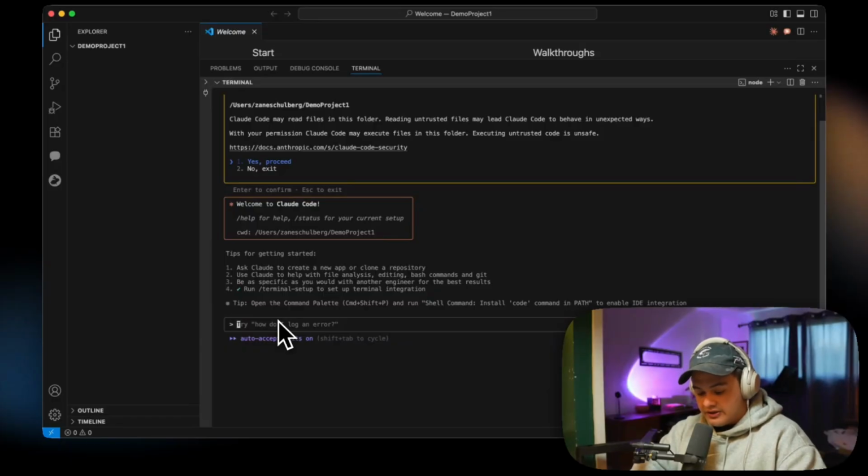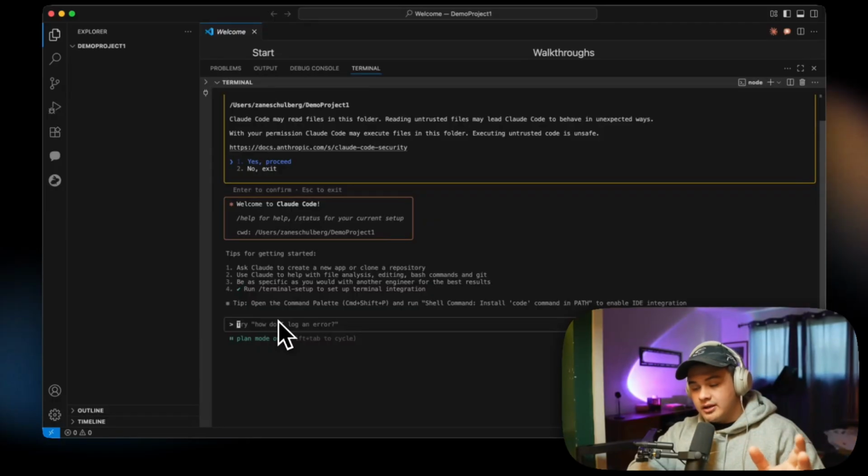If you hold Shift and press Tab again, you can see now it says plan mode on. And so in auto accept edits, Claude will just start coding and Claude will just start building things. With plan mode, and we type in the same prompt, Claude will actually think through and plan out how it's going to accomplish the task that we've asked it to.